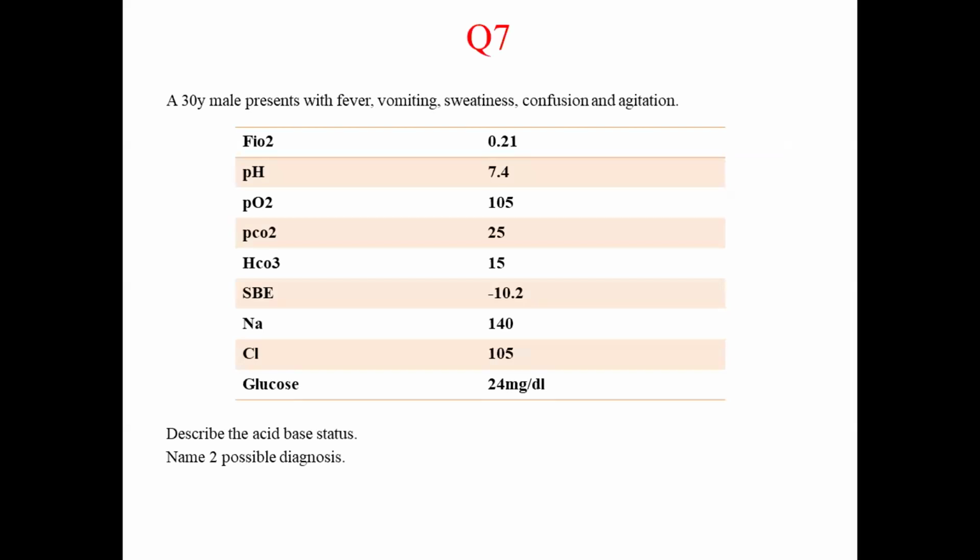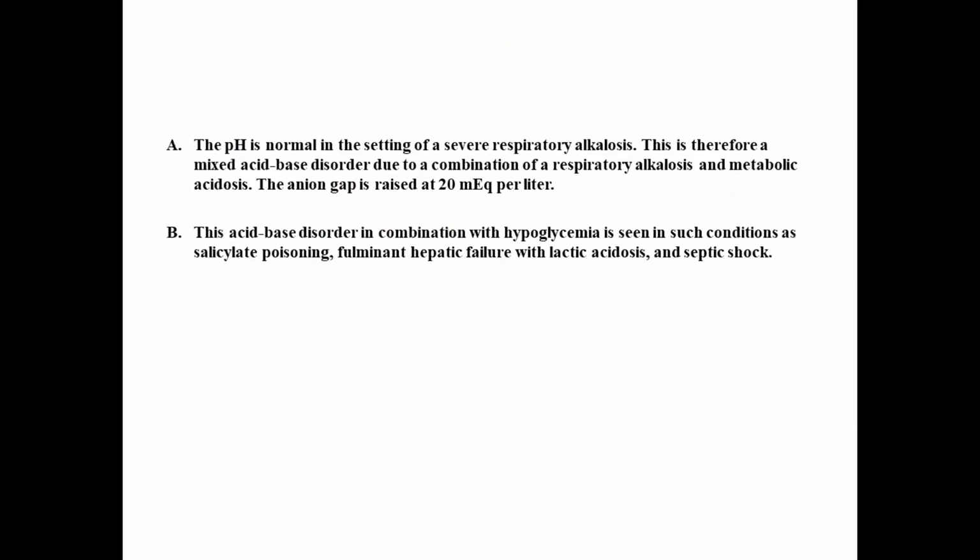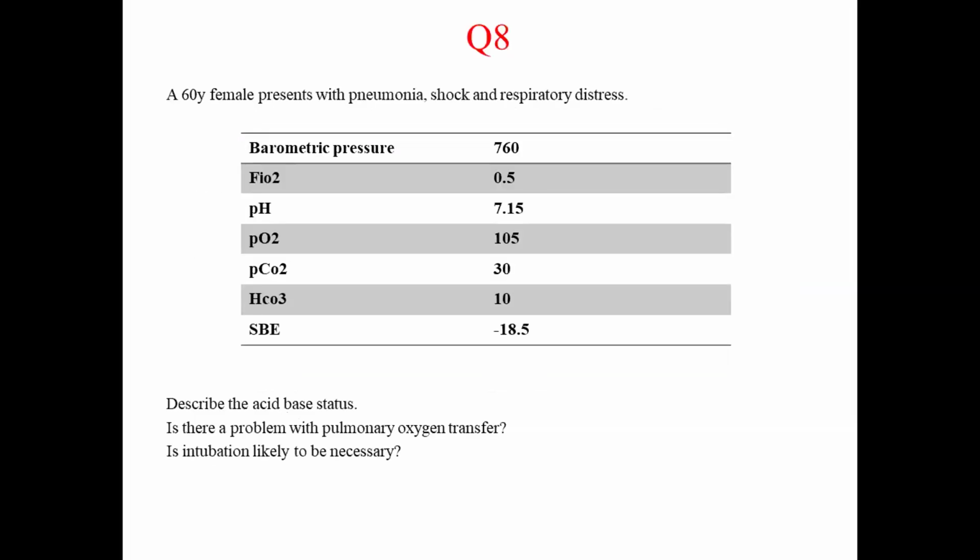Now, this delta ratio I didn't understand. Delta ratio 0.375 is? Delta ratio is basically for your anion gap: delta anion gap divided by delta bicarbonate. Is that 0.375? I think it is 0.9, if not wrong. Okay, perfect.